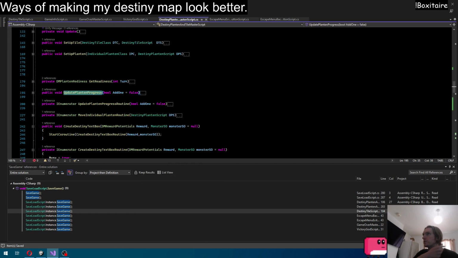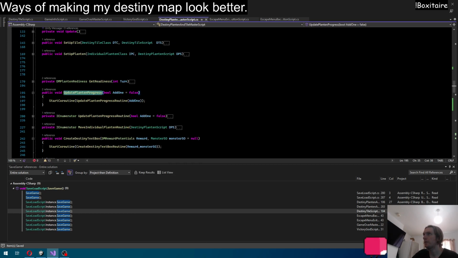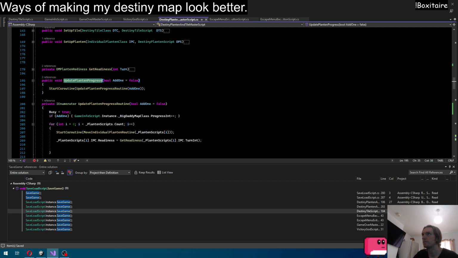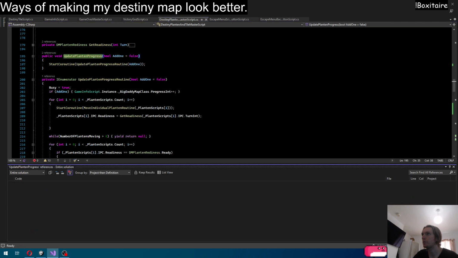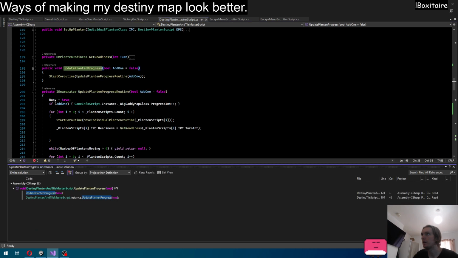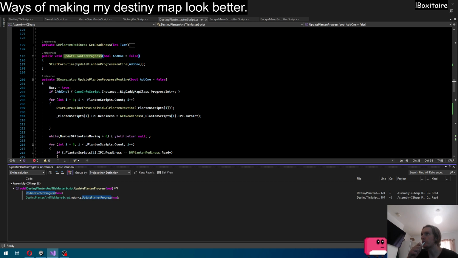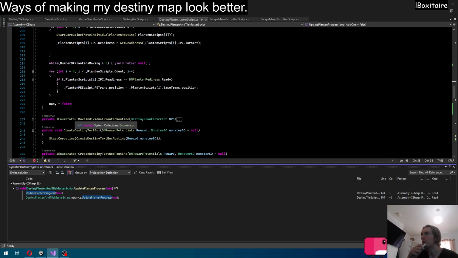Actually, go to definition. What's happening in here? Let's go find the number of times we're using this. Find all references. So there's different places I can put it. It probably makes even more sense to have it here.